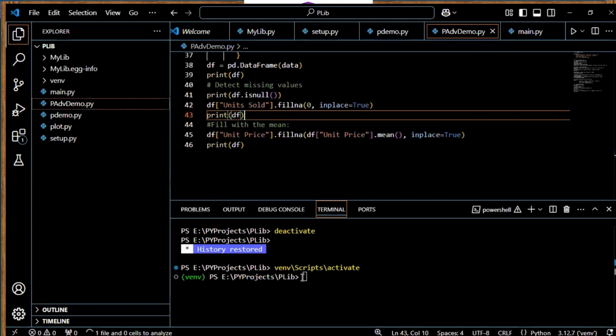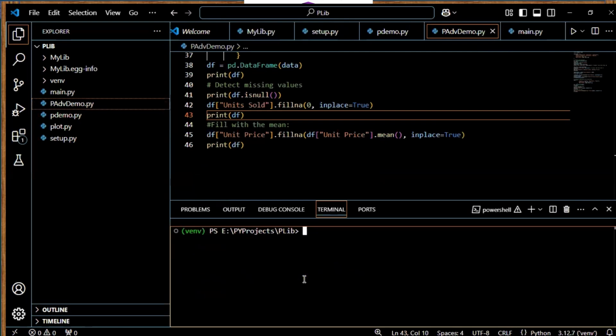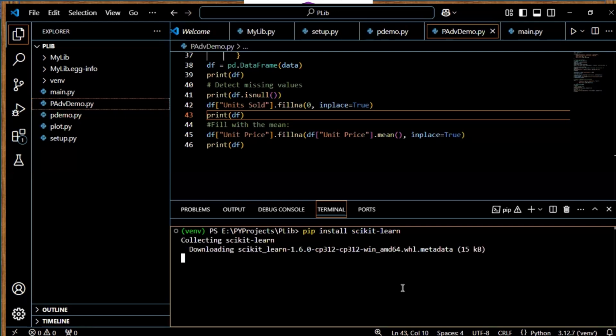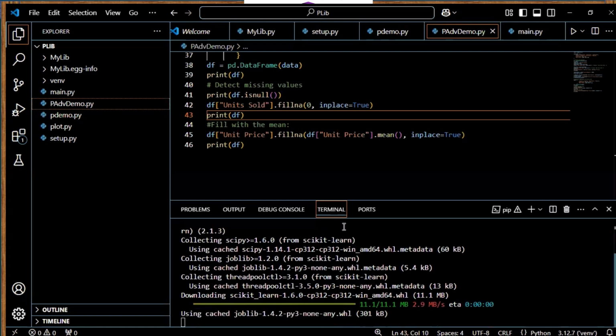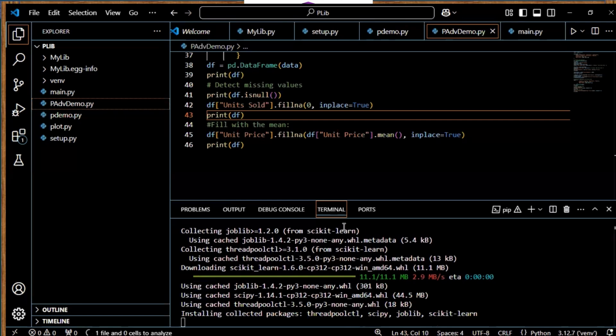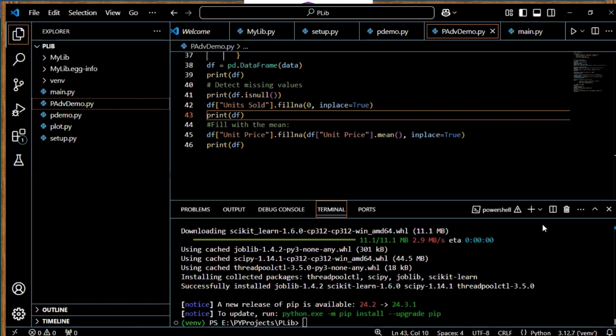As can be seen, the virtual environment is activated. Now, let's install the Scikit library using the pip command. Wow, the library is installed successfully.